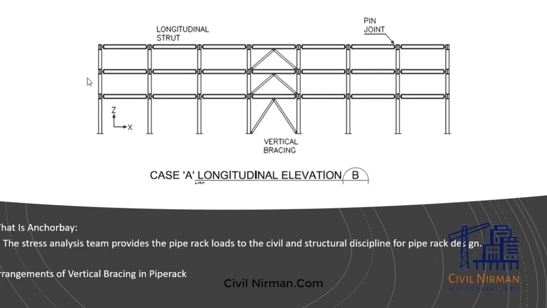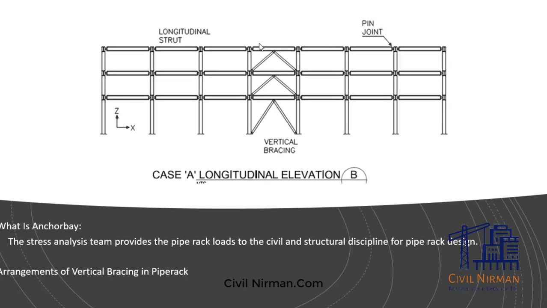Now what are those forces? Let's assume that on this particular side wind and seismic are acting. Along with that, piping thermal forces, those are the horizontal forces acting in the pipe due to the fluid passing through it. Those are the horizontal forces passing through the structure, and when they find a brace, they flow through the bracing to the column and ultimately to the foundation. So this is the main reason we provide the anchor bay.